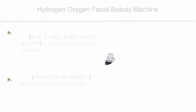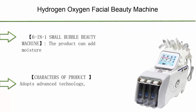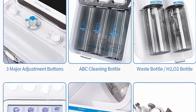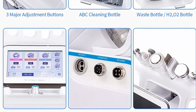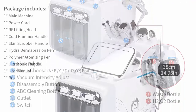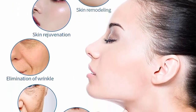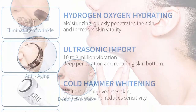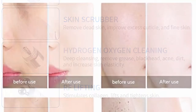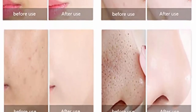Top 8: Hydrogen Oxygen Facial Beauty Machine 6-in-1 Hydrafacial Machine for Deep Cleaning and Skin Rejuvenation — for Home and Beauty Salon use. The product can add moisture to the skin and make the skin more supple, deeply improving skin color, skin relaxation, and pigmentation. It adopts advanced technology to increase metabolism, improve absorption of beauty cream, stimulate collagen cell growth, and clean thoroughly. It softens pores, clears sebum metabolism of the tubing, keeps pores clean, and replenishes enough water for the skin's stratum corneum cells. Using the beauty machine once is equivalent to using 8 hydrating masks.